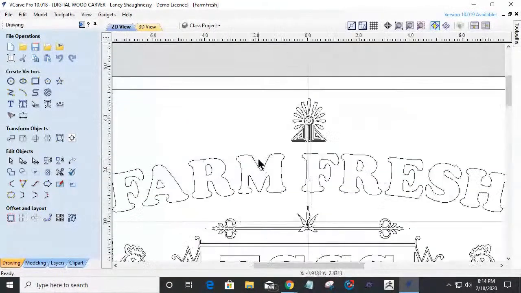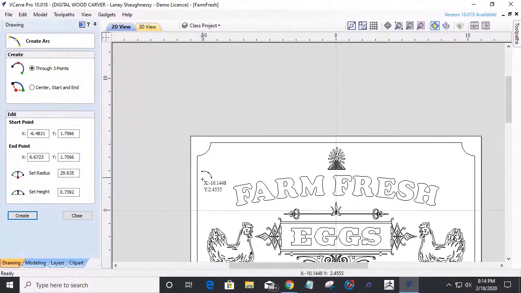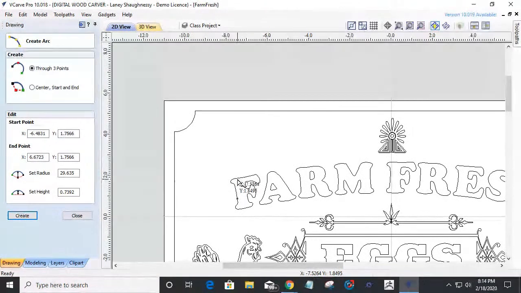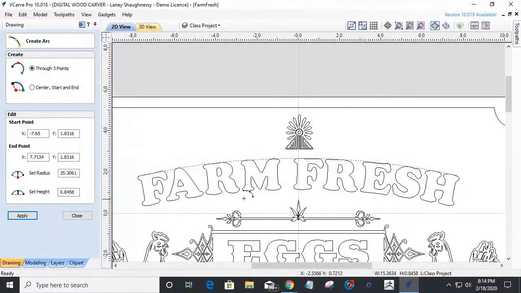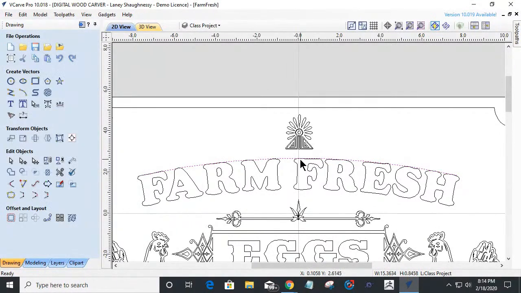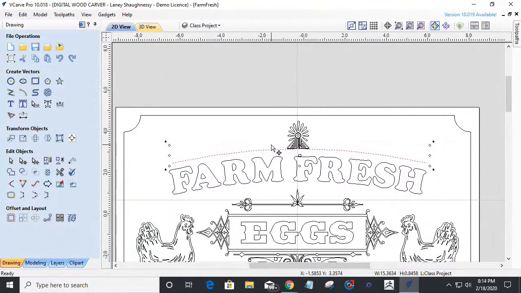So what I'm going to do is use my arc tool, draw arc, and I'm going to use my letters here to help me out. I'm just going to snap my first point of my arc to the top of my F here, and I'm going to drag it over to my H here, and then I'm going to pull that arc up to the top of this F and basically get that curve going. I want to match that curve, if you will. Okay. And now that I've matched that curve, I'm going to drag this up into this area. Okie dokie. All right.